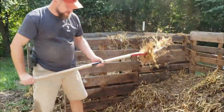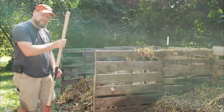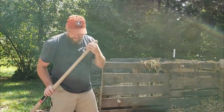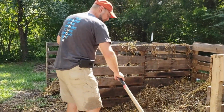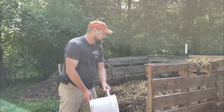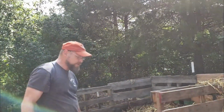You'll notice in the pile there's some eggs in here. I had some excess eggs. And plus we compost food waste in the house, to try to add some more moisture and other stuff to the pile. Hopefully with this water, the straw will keep it wet, soak up this moisture I put on it, and it'll help out.